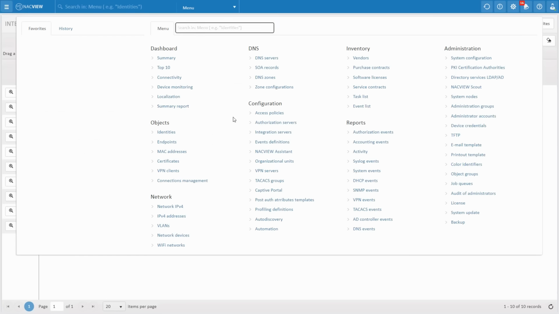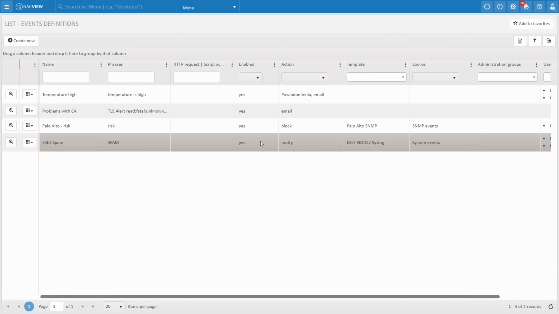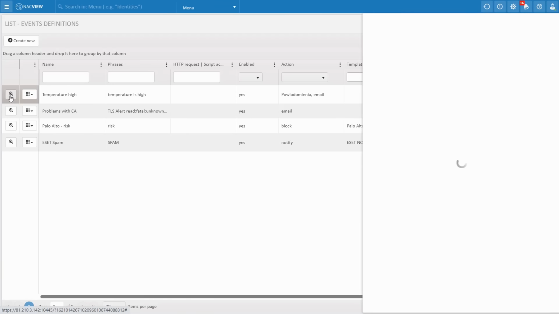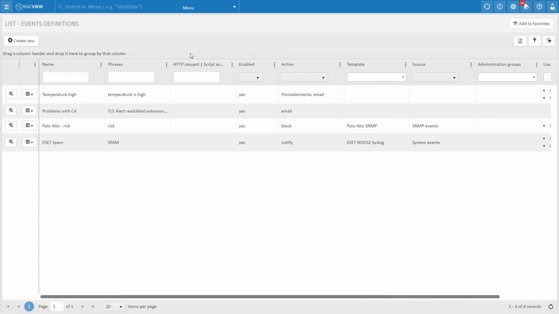NACVIEW is going to be the central point of your infrastructure and you can provide it with information from all of your systems and devices to react immediately when problems occur. You can act automatically on different cases. For instance, NACVIEW can inform the administrator when a switch port doesn't respond or a switch has a higher temperature, or can immediately disconnect a compromised device as soon as your firewall sends such an alert.